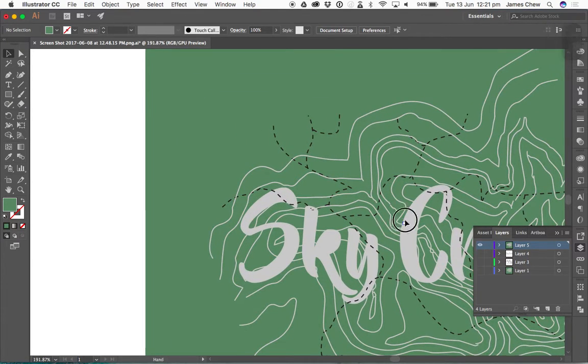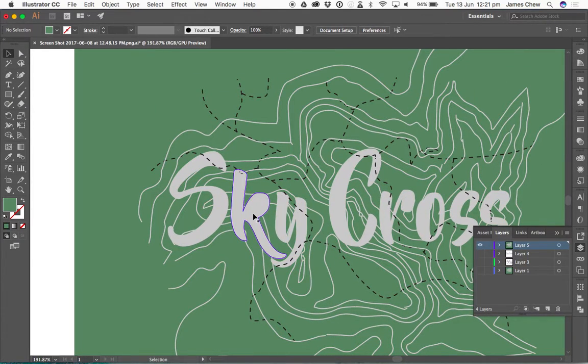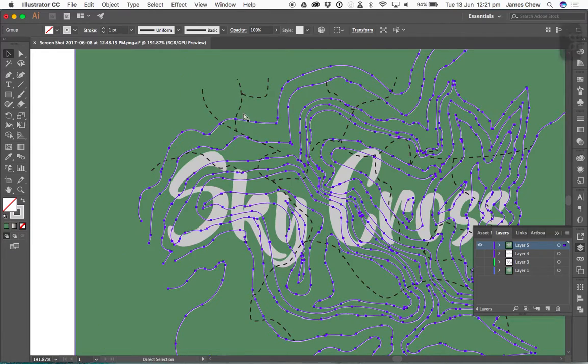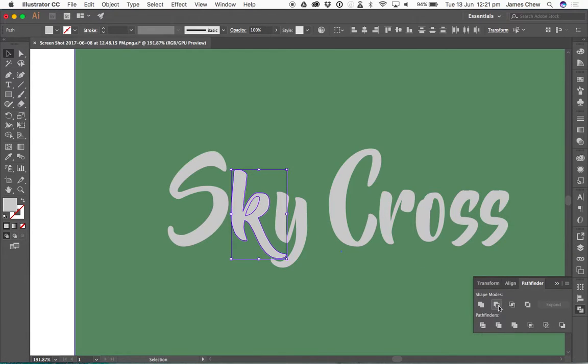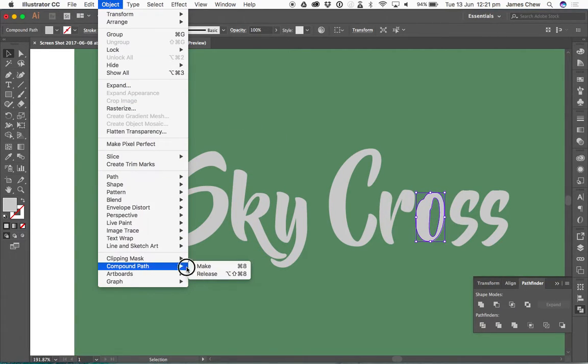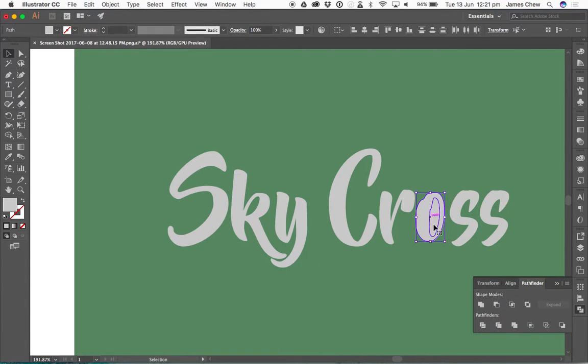I said it correctly. So what I did first is let's just hide these. So this, when it's come across, hasn't successfully cut itself out, so we need to select both of them, go to Pathfinder and then minus the front on these. Same thing with this. We need to release that and then make sure that both of them are selected and then delete them out.